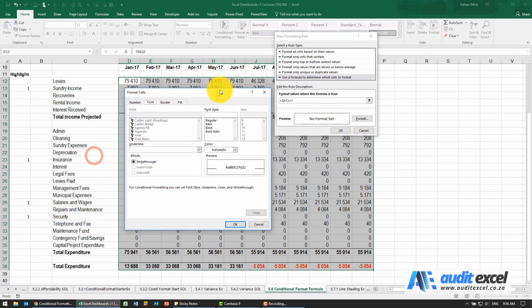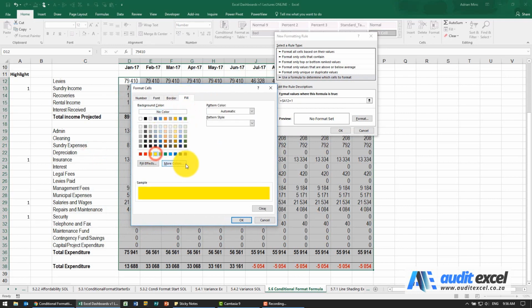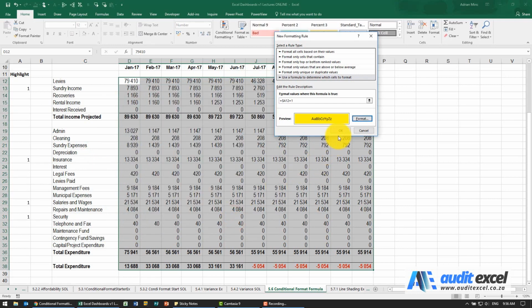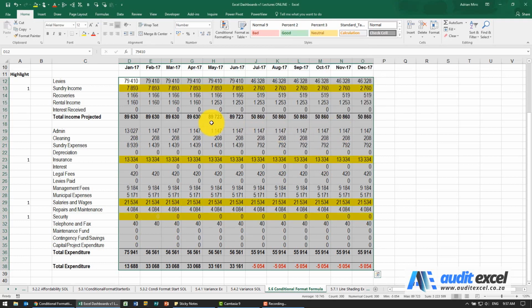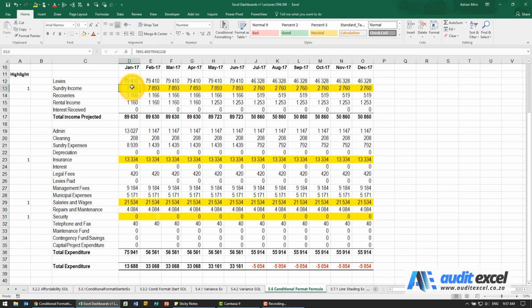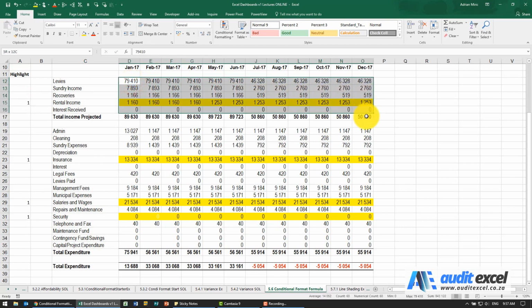This is normal. We go set a format and maybe let's make it yellow, for example. And when I say OK, you'll notice that these cells now are being driven not by what's in them, but rather by what's here. So if I needed this highlighted, I could put a 1 here, and you'll see that changes yellow. And if I remove that one, this one disappears. So you have the ability to look at other cells, but you must just keep in mind that when you highlight it, whatever you do is happening to that active cell, wherever it is.